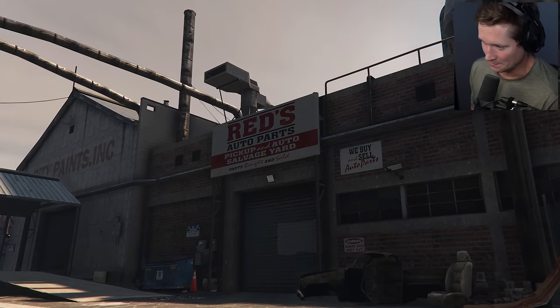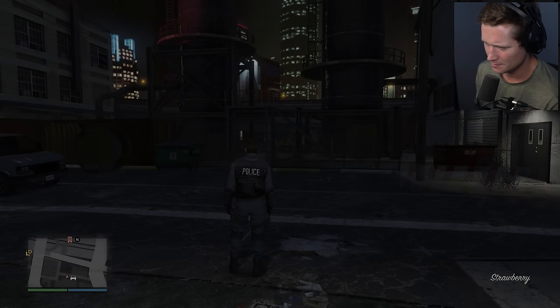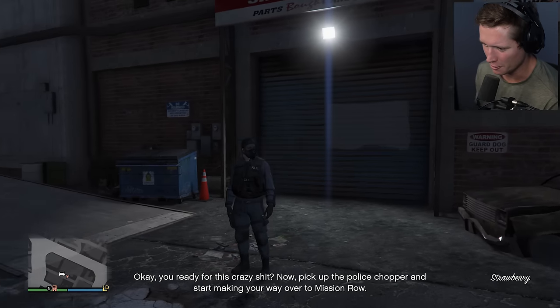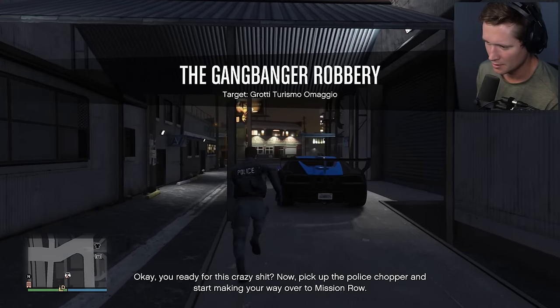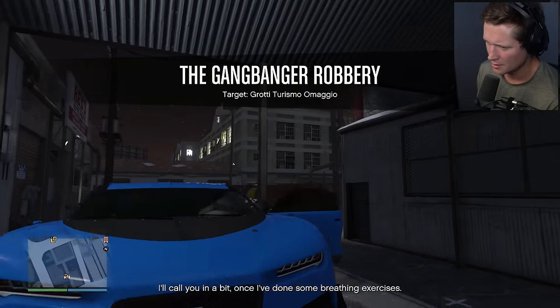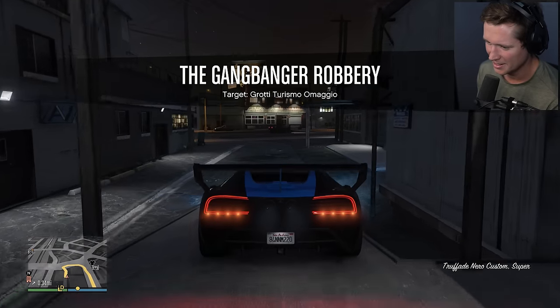Oh boy. This is gonna be something. Good looking outfit. You ready for this crazy shit? Now pick up the police chopper and start making your way over to Mission Row. I'll call you in a bit once I've done some breathing exercises.